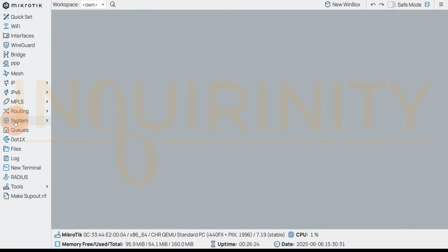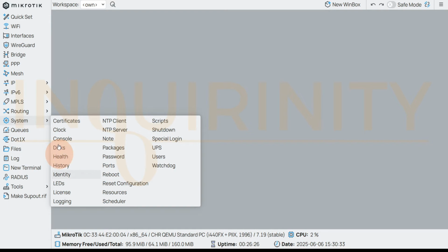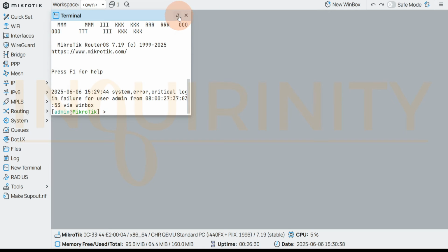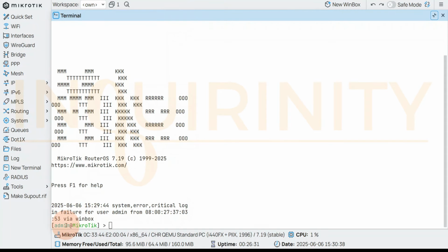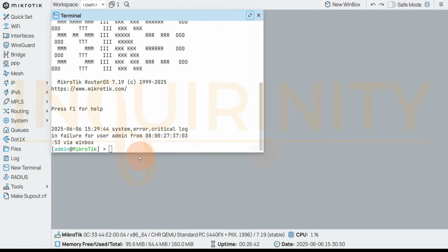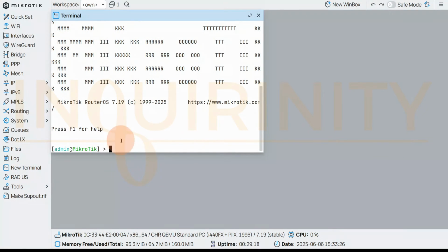And instead of going to system identity, we will change the identity via the new terminal. So let's expand this terminal so that the current identity is Mikrotik. So we will change it to R2 65100. Okay, so back in our terminal.